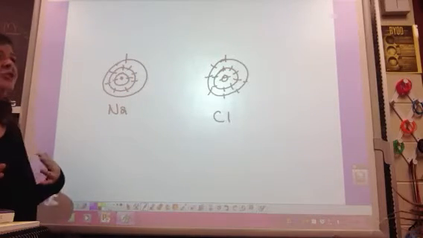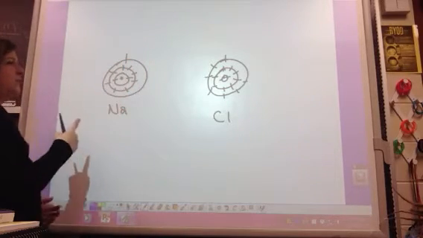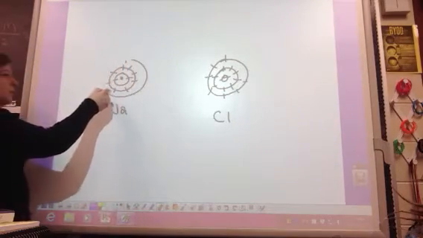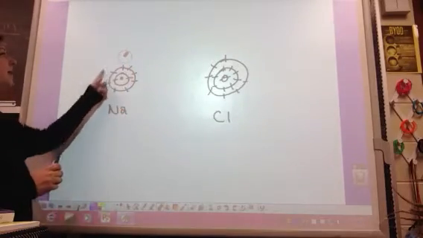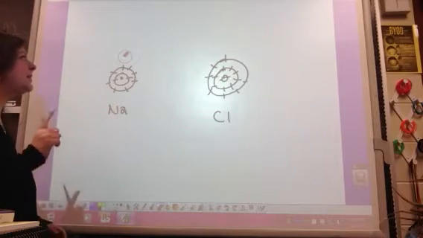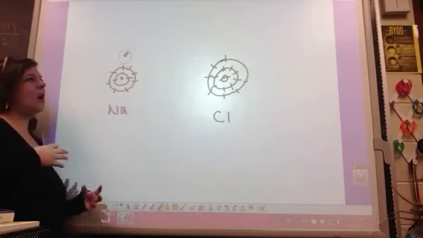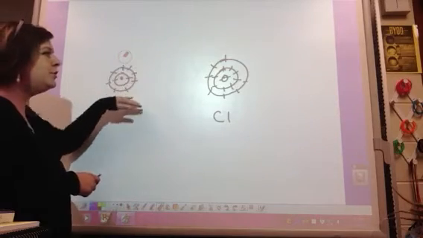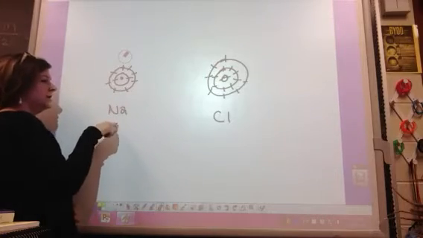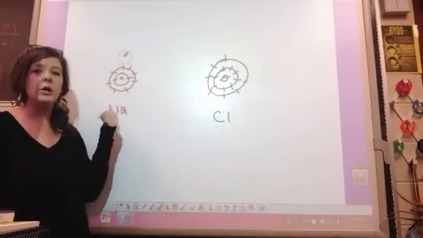So sodium actually really wants to lose this 1 outer electron, because if it removes that 1 electron, what's it left with? A full outer shell with 8 valence electrons, and that's what it wants. It is so close to becoming a noble gas, because it would have a noble gas-like electron configuration. So sodium really doesn't need a whole lot of ionization energy to remove that electron because it already wants to do that.